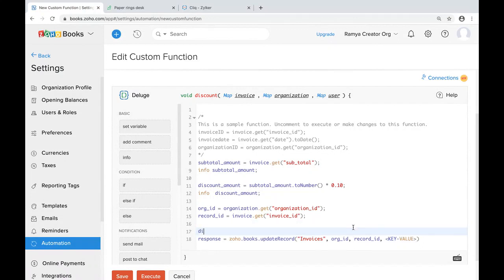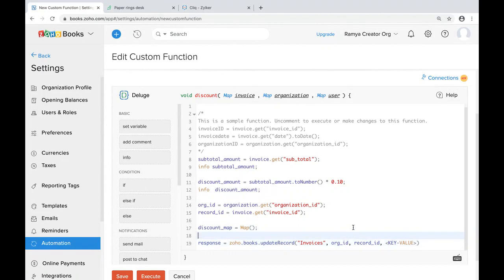Let me call the map discount underscore map is equal to map. So this statement will construct a map, and all we got to do right now is supply the discount amount that we calculated in the second step into the map. So for that, let's make use of the built-in function put.